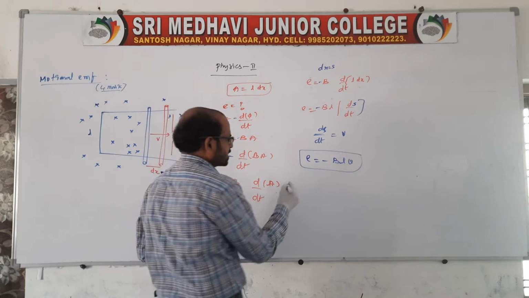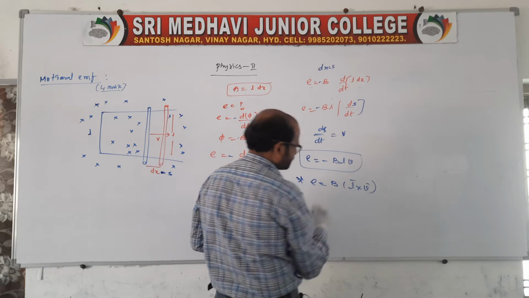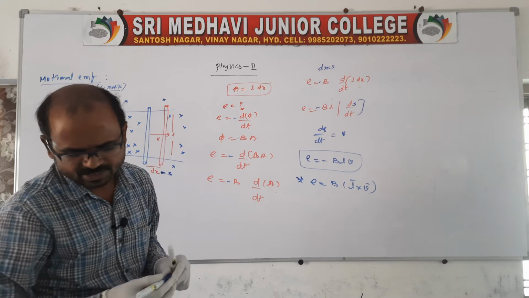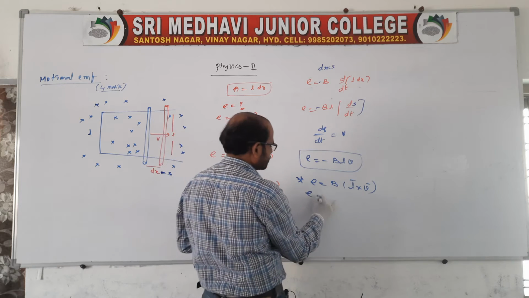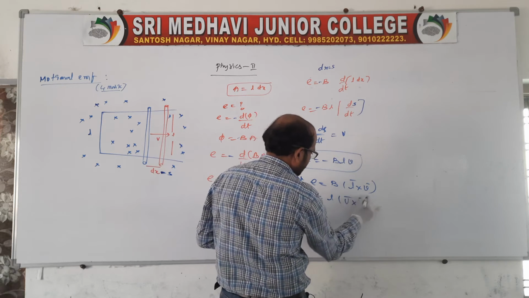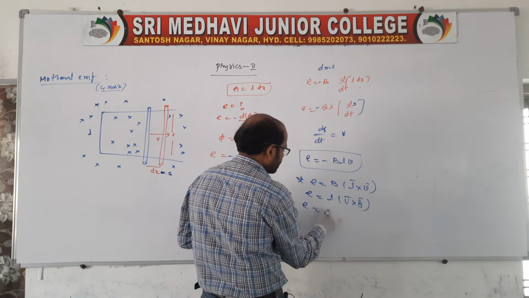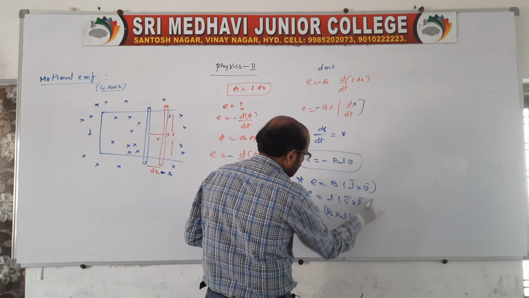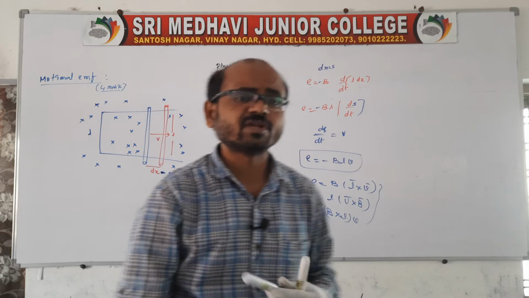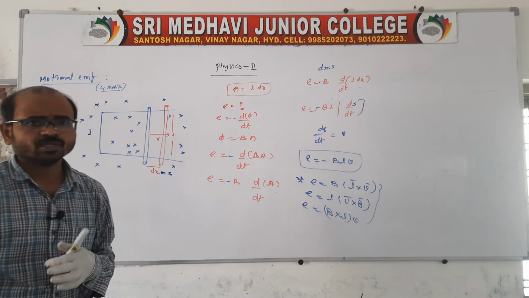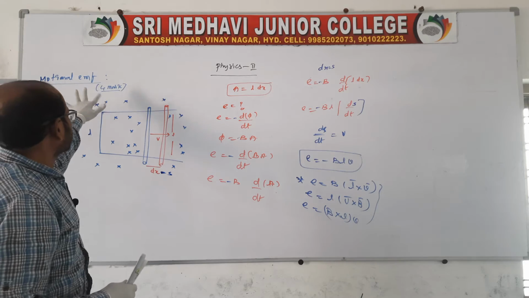Therefore, we can also write this in terms of the cross product, B into L cross V, of course BLV sin theta. Or we can write E is equal to L into V cross B, or B into L cross V. These are all right answers. An EMF is induced because the wire is moving through the given uniform magnetic field. This is related to motional EMF.